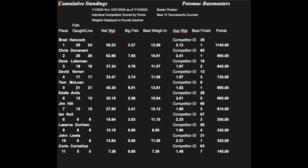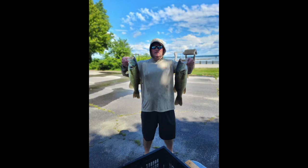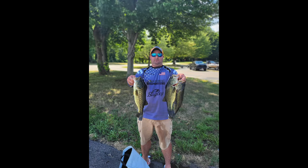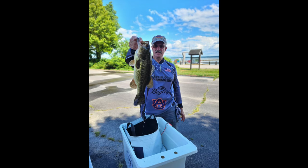Some of the other folks' catches here, you got Chris Donovan, had a nice catch. David Lakeman, who came in second, a couple of his fish there. Chris Clary was the winner for the co-anglers. Here's his fish. Here's my main bag of four, and then the big fish for 3.61. It was not big fish for the tournament. I was about 0.15 pounds off the big fish, and when your thumb looks like this at the end of the day, you know you've had a good day.